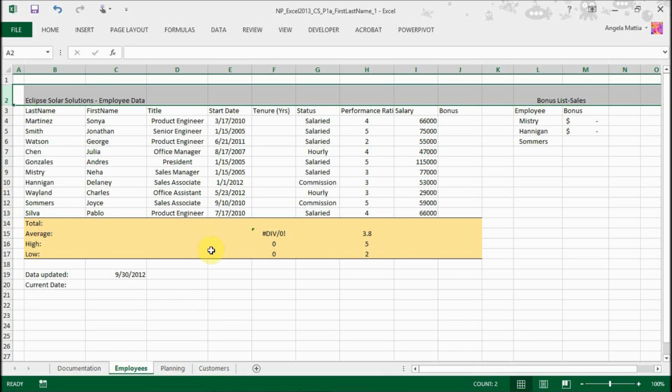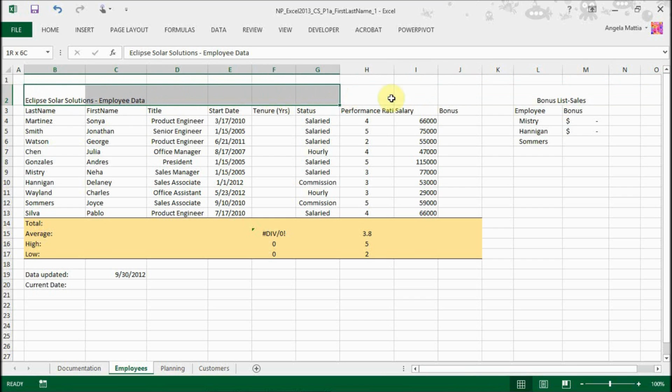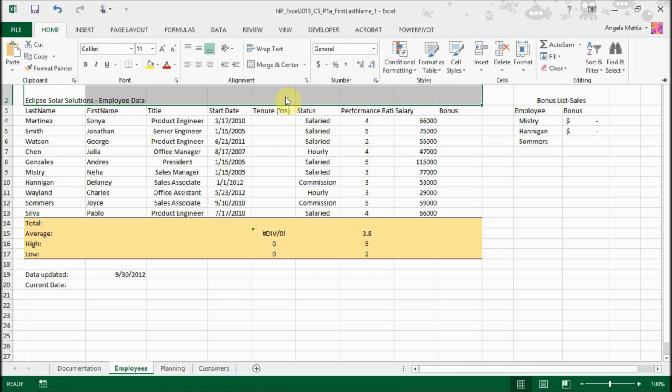Then we're going to merge and center the same contents, ranges B2 through J2. So we're going to merge it over to J2, and then merge and center in the Home tab. Then you're going to format the merged range and apply the Title cell style.